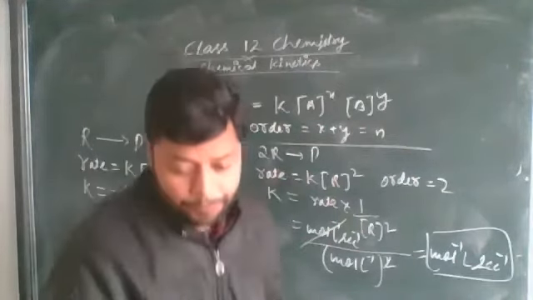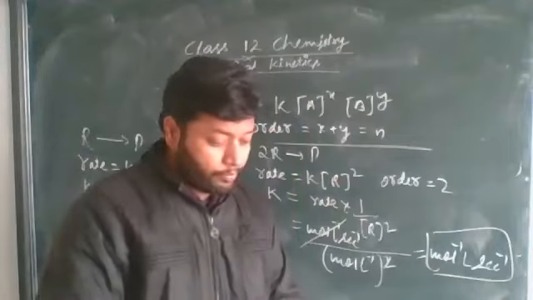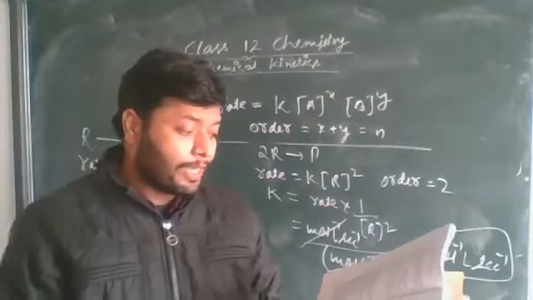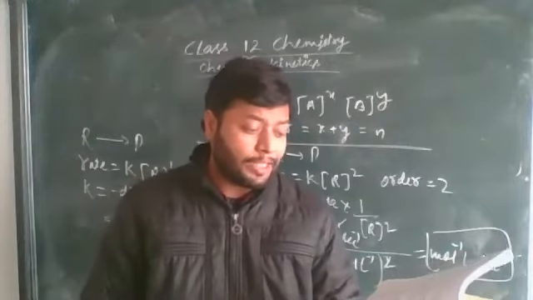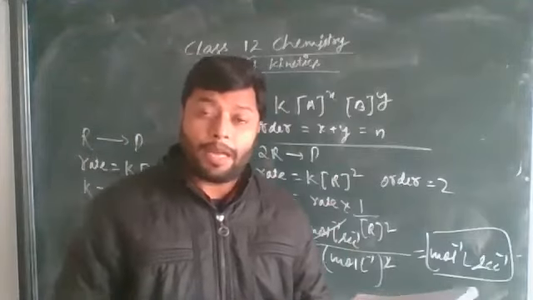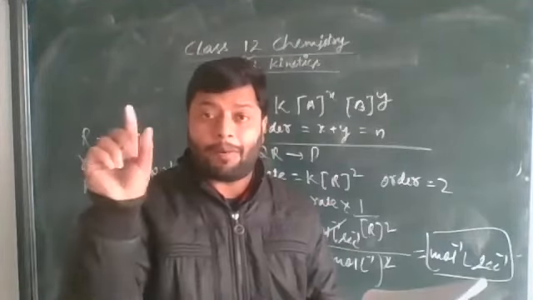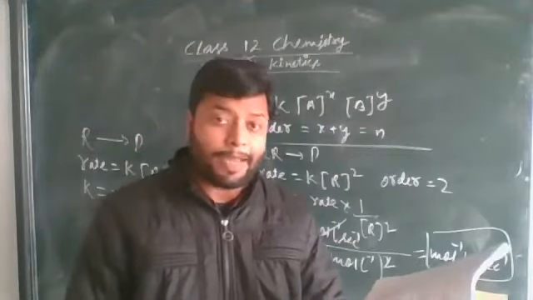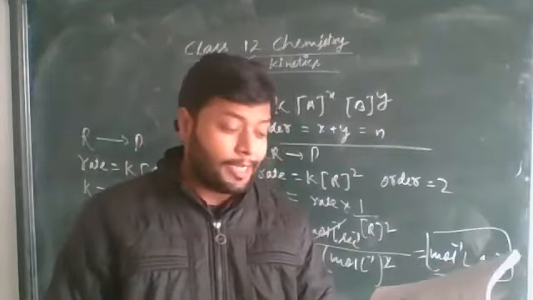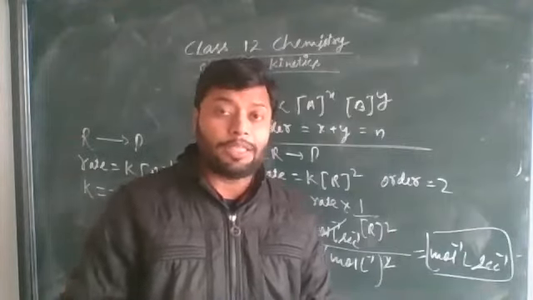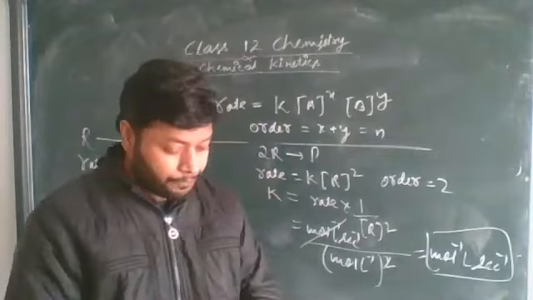Okay. The next thing, some question given as an example: calculate the overall order of reaction which has the rate expression given there. The overall order of reaction is just the sum of the powers, the exponents there. The exponents given are 1 plus 2, 1 by 2 and 3 by 2, 3 by 2 and minus 1. So you can calculate the overall order of reaction by just the sum of the exponents.